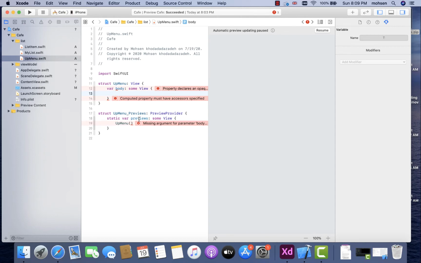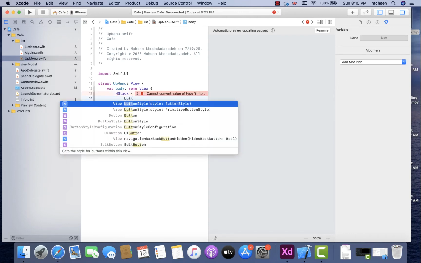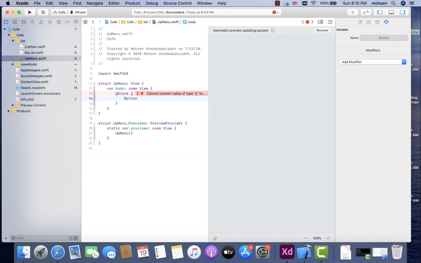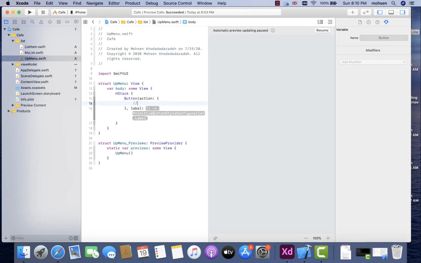As you can see, for the top page portion, we need a horizontal stack for keeping them on it. And for each object, we create a button for having an action. I don't write anything in the action closure, and I just develop the appearance part.